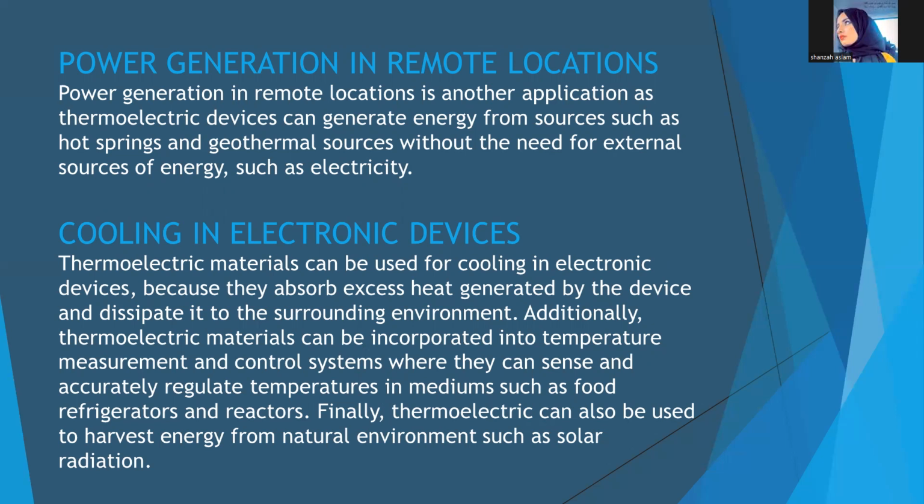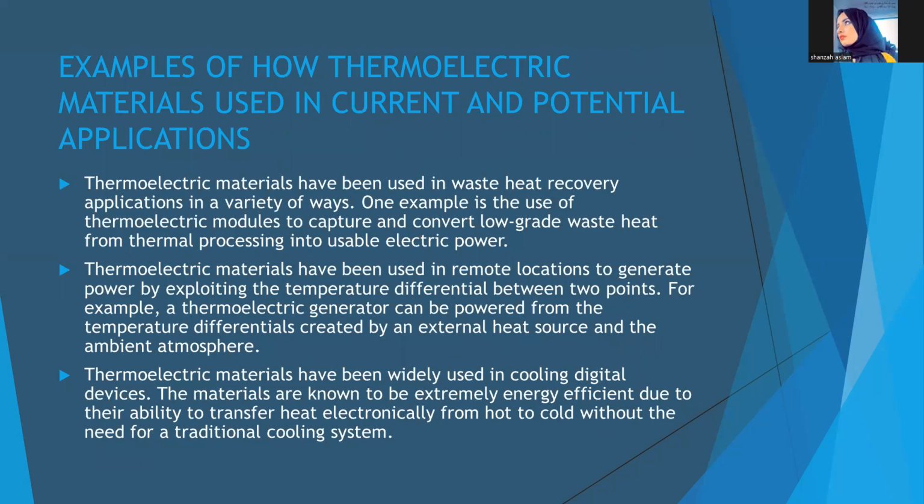Cooling in electronic devices. Thermoelectric materials can be used for cooling in electronic devices because they absorb excessive heat generated by the device and dissipate it to the surrounding environment. Additionally, thermoelectric materials can be incorporated into temperature measurement and control systems, where they can sense and accurately regulate temperatures in mediums such as food refrigerators and reactors. Finally, thermoelectrics can also be used to harvest energy from natural environments such as solar radiation. So these are examples of how thermoelectric materials are used in current and potential applications.